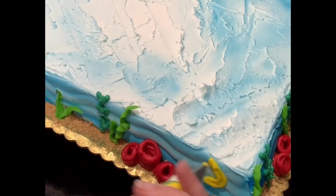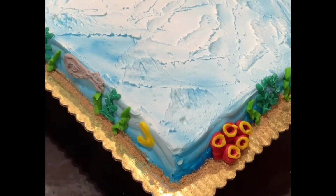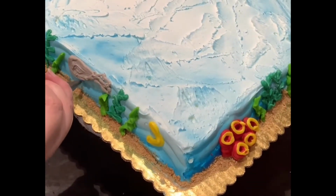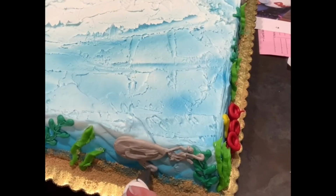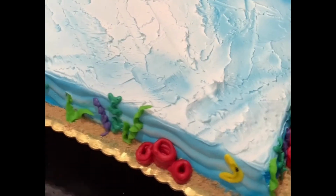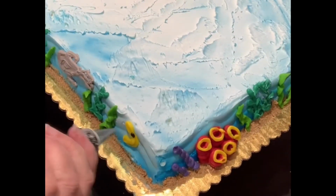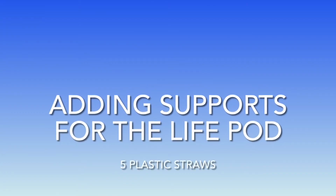Doing some of the boomerang fish. Those two are the most popular that I could find. Now we're doing his fins. And again, we're just going to let him sit so it crusts up. Sometimes it's better to do these in different steps. Let it crust, tap it down, do the next piece. It just helps keep it more crisp, so to speak.